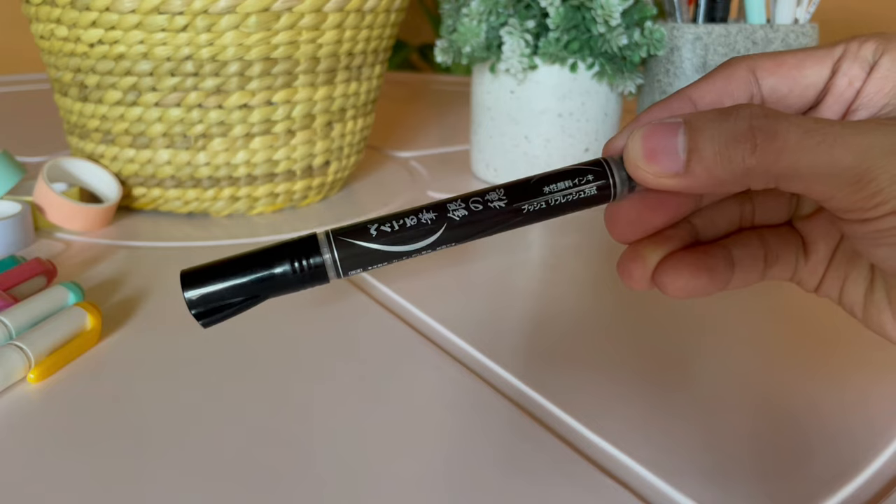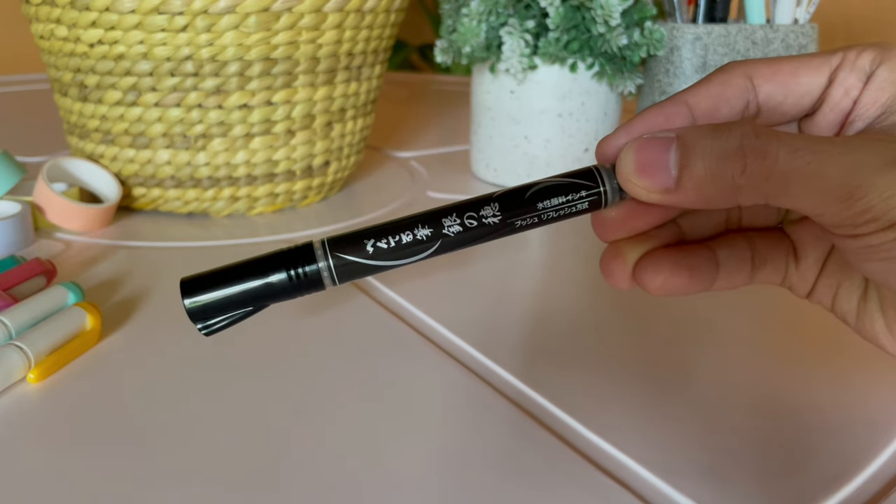Next on the box from the pen category, we have the Pentel Metallic Fude brush pen in the Ginohoshi Silver color. I honestly only have one reason to buy this specific pen, but after contemplating for the past few days before checking it out in my online cart, I thought I can also use this for art projects, calligraphy, or hobbies — anything under the sun. I'm also planning — just planning, everyone — to start my own bullet journal in the future, so this metallic pen might have its additional purpose.